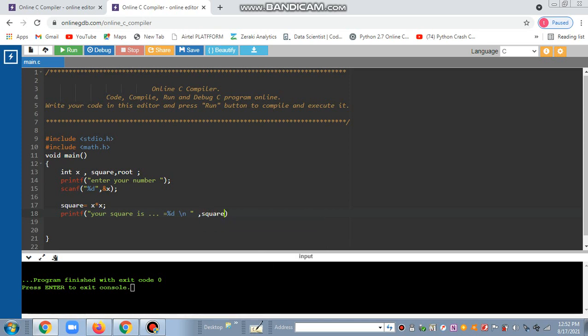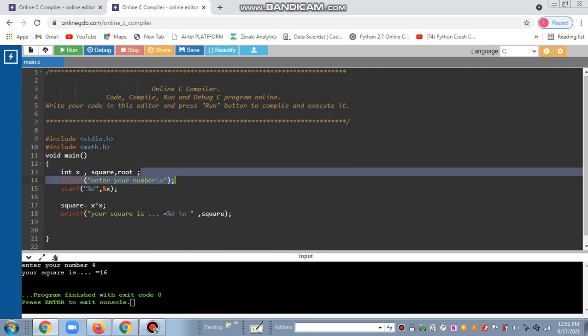You can run your program to see whether it will run as it is expected. Okay, that is very well. Now you can put your number. Let's say our number is 4. It will find the square of 4, which is 16. Good. Now at this point you can also jump a line so that we can have some neatness in our program.